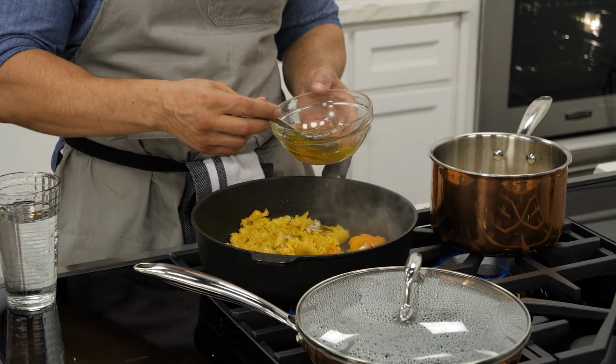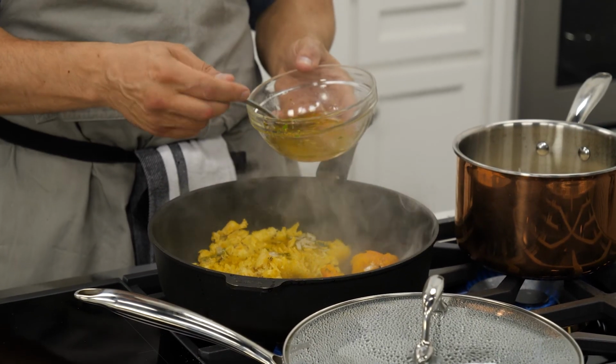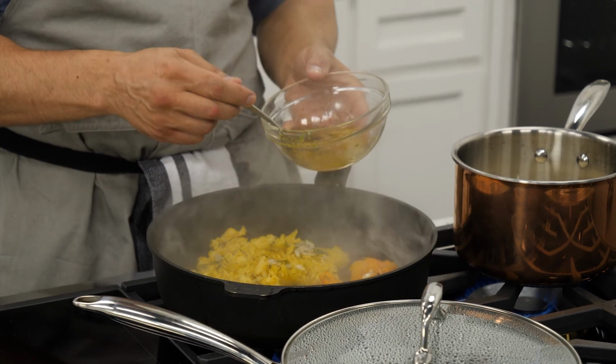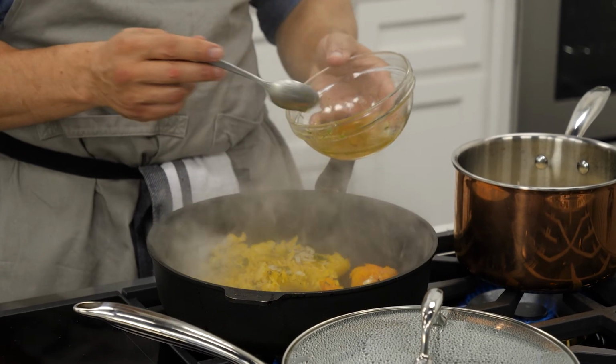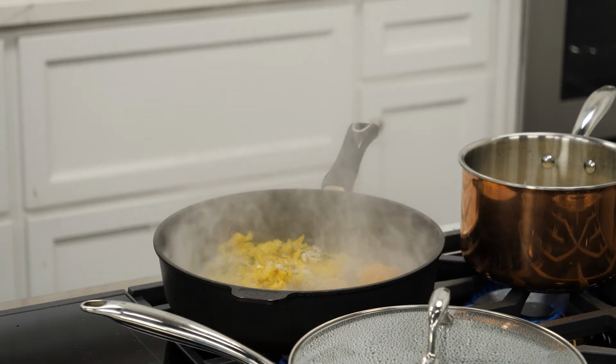So now these plantains and the squash are just looking phenomenal. But if you want to take it up another notch, we have to drizzle this wonderful mojo right over the top of these perfectly roasted vegetables.